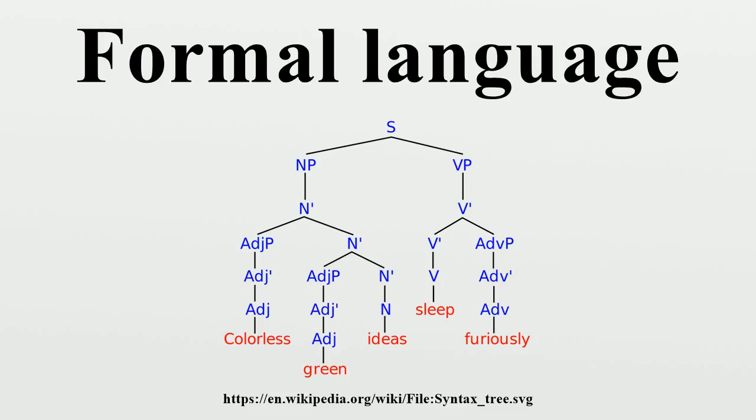In logic and the foundations of mathematics, formal languages are used to represent the syntax of axiomatic systems. Mathematical formalism is the philosophy that all of mathematics can be reduced to the syntactic manipulation of formal languages in this way. History. The first formal language is thought to be the one used by Gottlob Frege in his Begriffsschrift, literally meaning concept writing, and which Frege described as a formal language of pure thought. Axel Thue's early semi-Thue system, which can be used for rewriting strings, was influential on formal grammars.